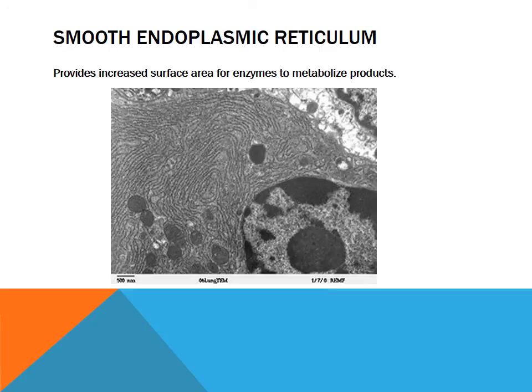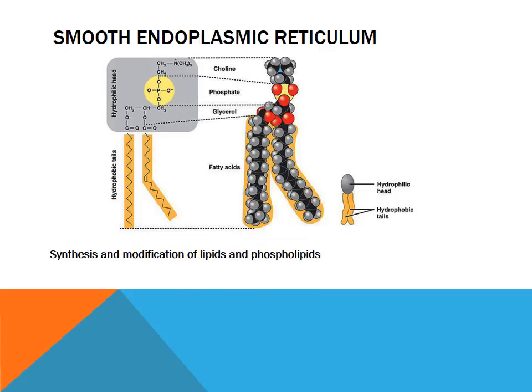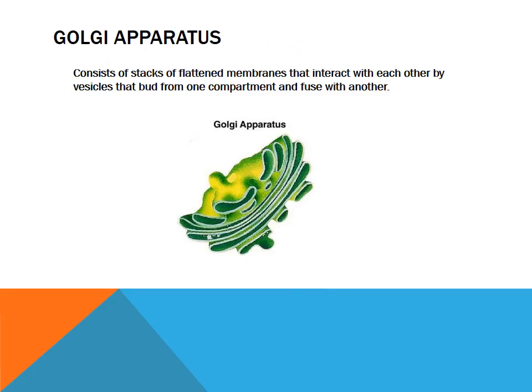The smooth endoplasmic reticulum has all of these twists and turns back and forth because wherever there are those twists and turns, the longer the protein stays in there, the more reactions that can occur on it. Lots of things can happen. This is where you can create phospholipids. This is where phospholipids get built. You can add functional groups to your polypeptide. Any metabolic reaction that you need to happen can happen in the smooth endoplasmic reticulum.